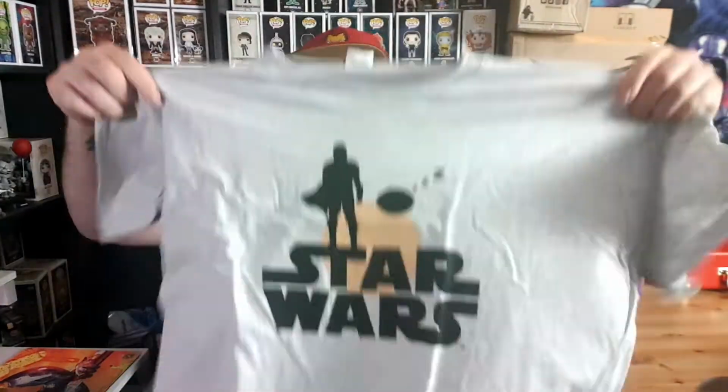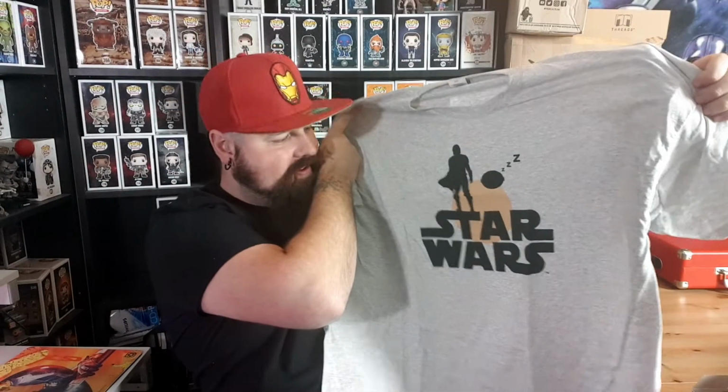Then the last item, move the box out of the way, the t-shirt. Oh, I'm so glad I've saved the best to last, I think, because it's a Star Wars Mandalorian t-shirt. Oh, let me get this out of the cellophane. You ready? Oh, I love that. I love it so much. So simplistic. Just the outline of the Mandalorian, with the child next to him, snoring away, and the Star Wars symbol. I absolutely love that. That is a fantastic t-shirt. Absolutely love it.